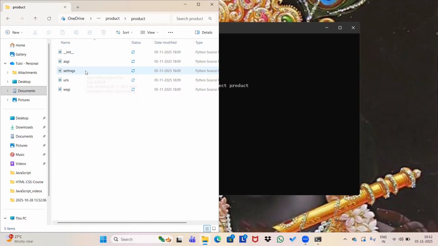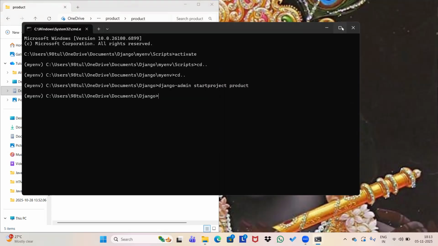When we go inside settings.py, you can see WSGI is mentioned there. That's why by default it will go to WSGI. It will not use ASGI as such. Okay, so we will use WSGI mode. Okay, now let's run the server.